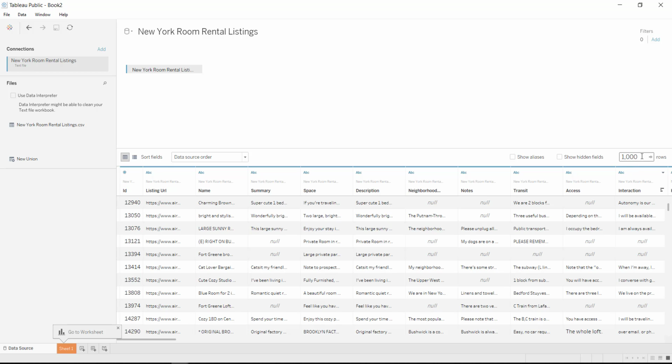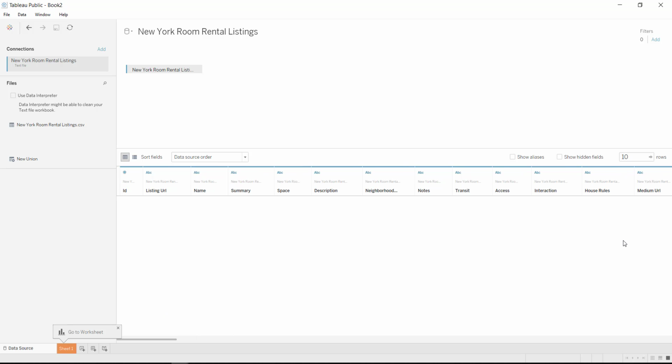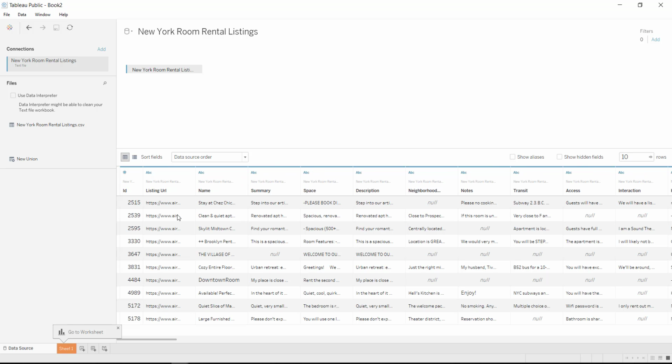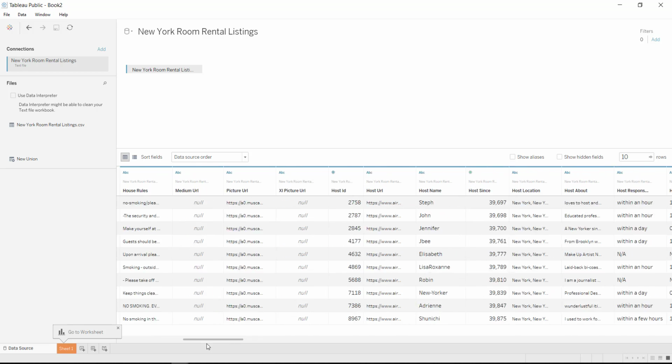But since you're analyzing your data and just making sure it's clean and looks right and it's the right data types, depending on the data, it can be pretty intensive. So maybe you want to see even less rows than that. You can even drop it down to 10 rows and hit enter, and we can see that now we only have 10 IDs, 1 through 10. And just remember, this does not mean that this is the only data that Tableau is bringing in. All this means is that this is the data that Tableau is using to show you a sample set of your data so that you can analyze it and cleanse it.